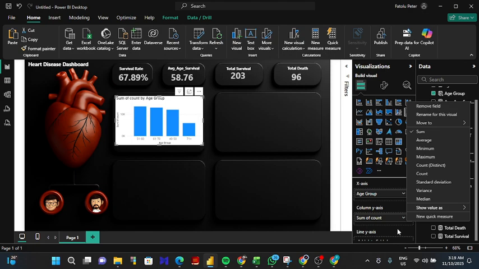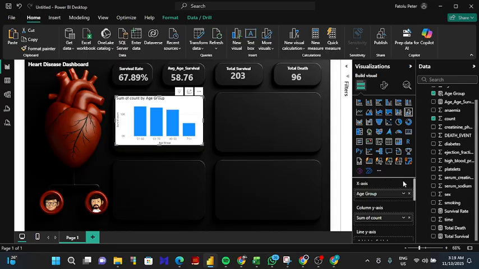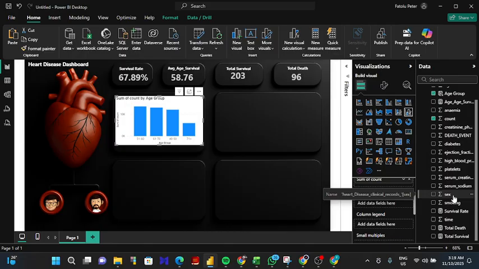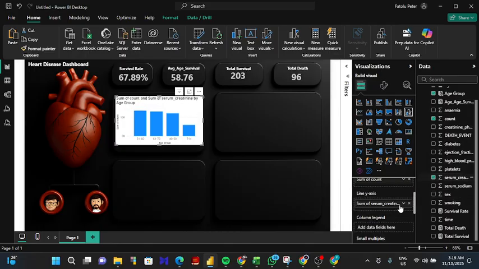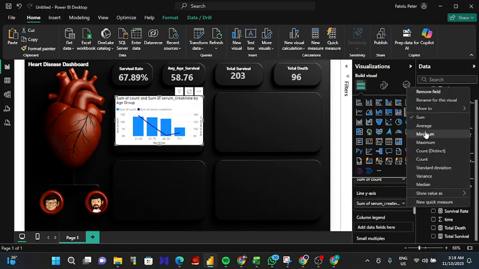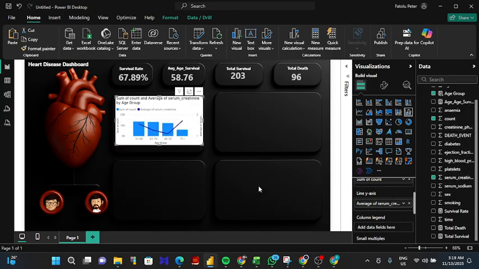Then the next thing I'm going to do, under this line chart, I'm going to look for the serum creatinine here, so carry it to this part. Then let's have the average of it, change this one to average.